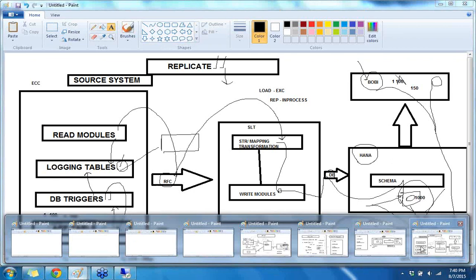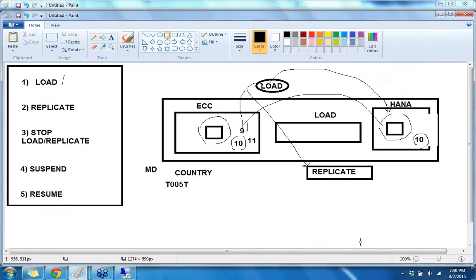So basically, for an application consultant, the first option is load. We use load for non-frequently changing data scenarios. Whenever the entries in the table do not change frequently, you use load. So load is only a one-time load. All the entries will be transferred. Further, any changes done to the base table will not be reflected unless and until you do a load again.